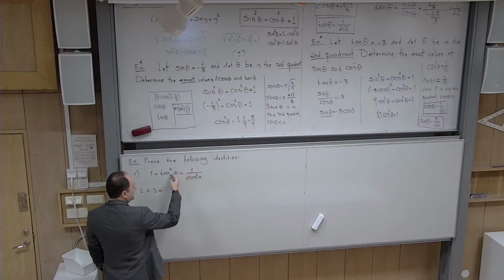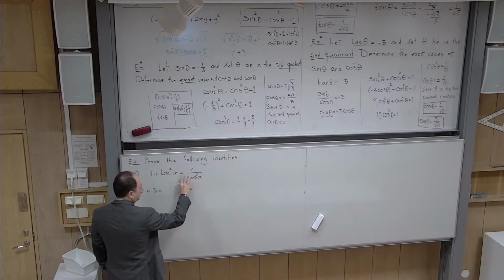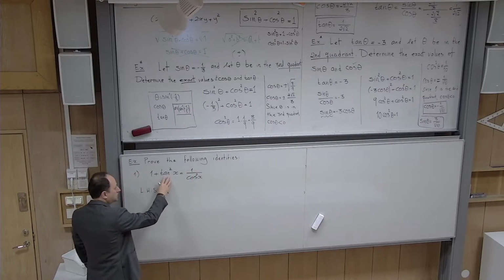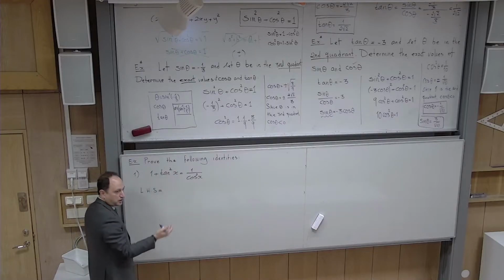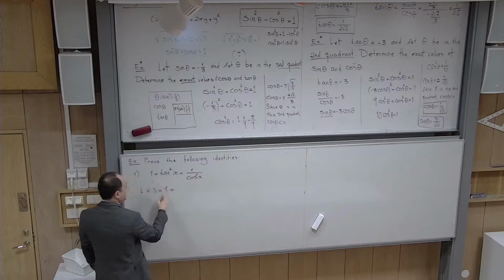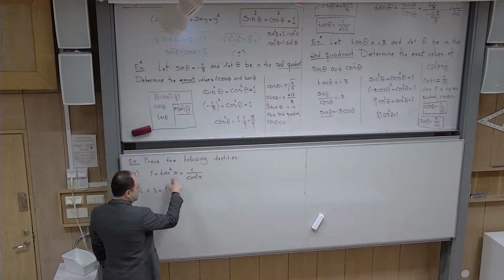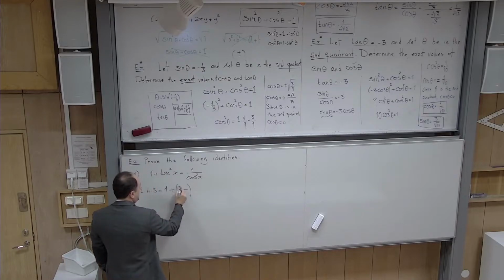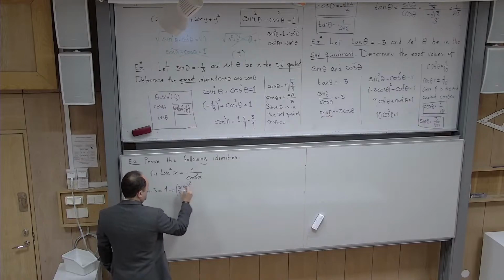You want to prove that this is equal to this one, and you see that there are no tangents involved on the right-hand side. So this motivates you to get rid of tangent in favor of cosine and sine, or something like that. Okay, so the thing that comes to mind is to copy and paste this one and get rid of tangent first. What is tangent? Tangent is sine of the angle divided by cosine of the angle, and then a square.